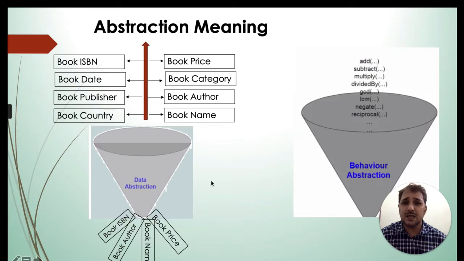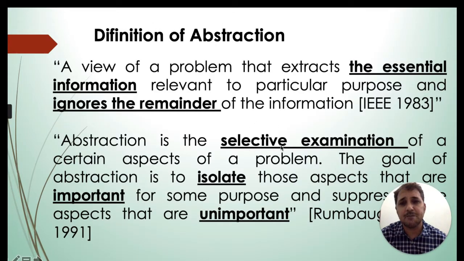And abstraction in object oriented programming is in two ways. One way, the abstraction will be in their properties. And similarly, abstraction is possible in functionality also. So maybe some object will have a lot of functionality, but you only need a few of them. Then you will select a few of the functions and put them in your class. So this is called abstraction. These are the two definitions of abstraction.